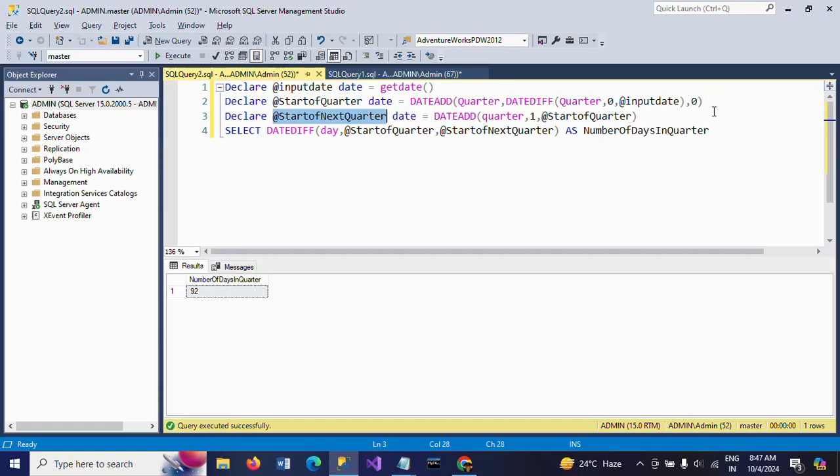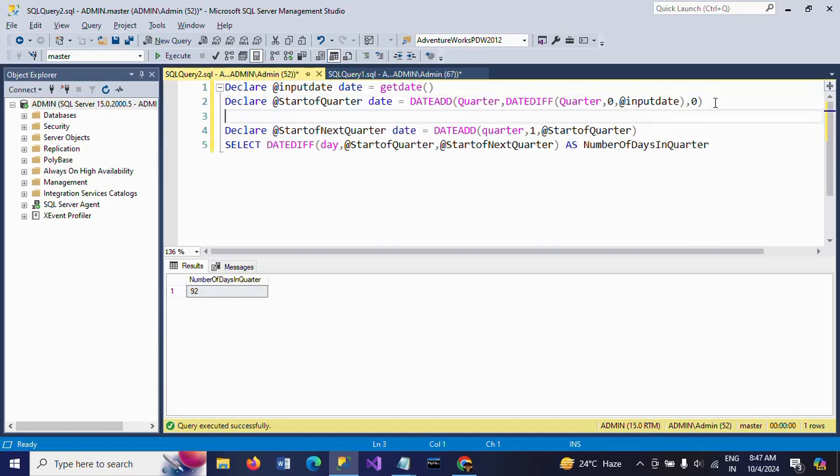If you want to find out the start of the quarter, select start of the quarter. I am selecting the first 3 lines, and we get October 1st. As I mentioned, October 1st is the start of the quarter.